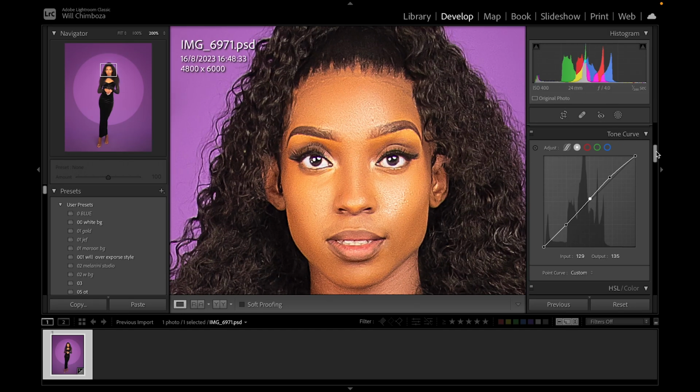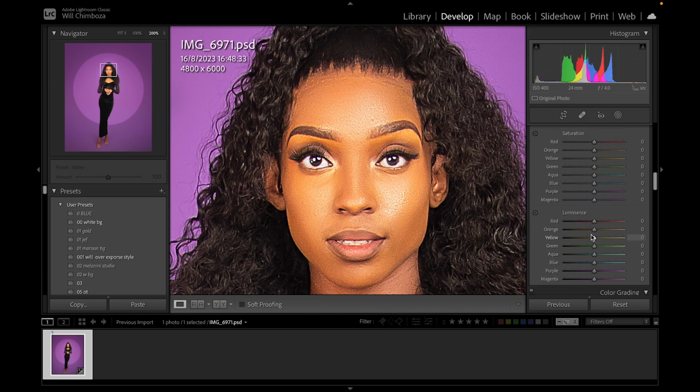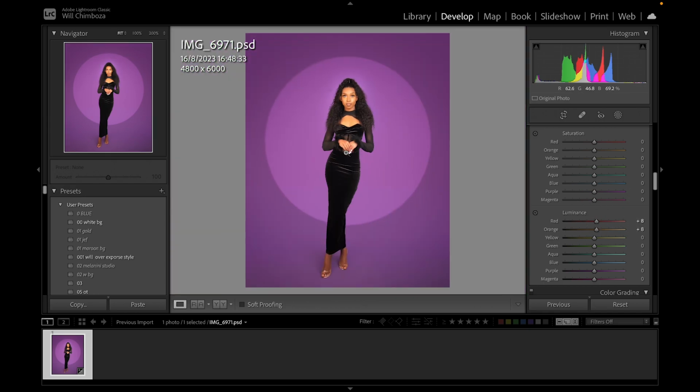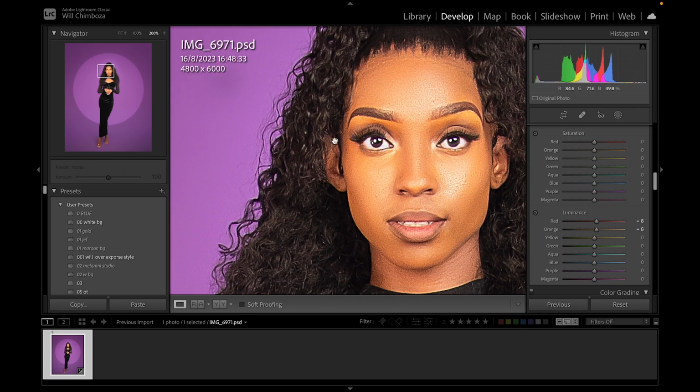I know I'm looking a bit orange, but we're going to fix that. Don't worry about it. So you want to go here and increase the orange part. The skin tone is made of red and orange, I think you all know that. So you just want to increase the orange. Increase the red. So luminance basically is brightening up the color that we are moving up. That's luminance. So reduce the orange a bit since our skin is looking a bit orange, like 2%.